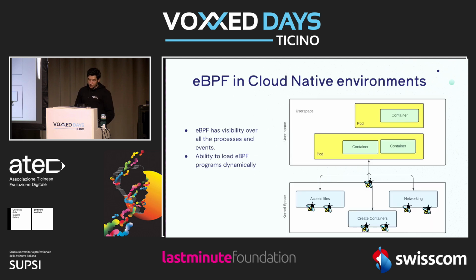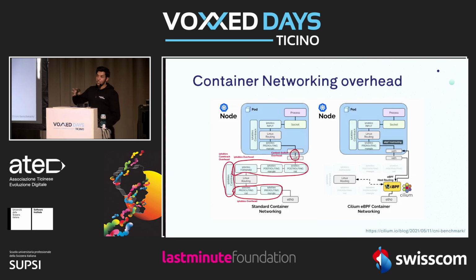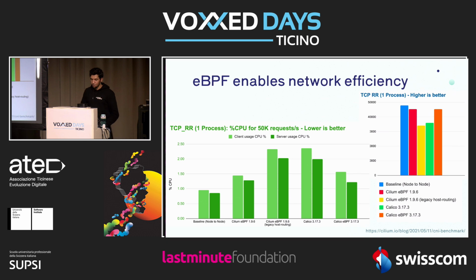I'm probably skipping this part. It basically says that in the cloud native environment, we have the kernel shared between different environments, and there is a growing trend within the cloud native community to use eBPF rather than sidecar proxies. If you've heard the word sidecarless in cloud native, especially in service mesh, it means they are switching mostly to eBPF, taking that functionality from the sidecar and moving it into eBPF because it saves a lot of resources. The sidecar had between 2 to 5% overhead, which is a lot in a cloud native environment.